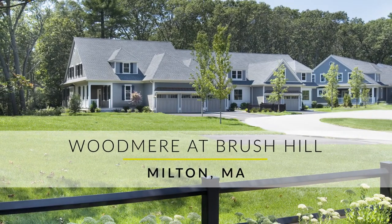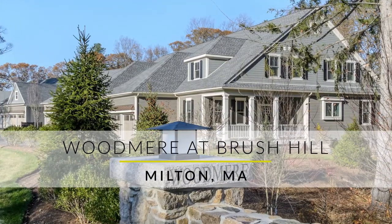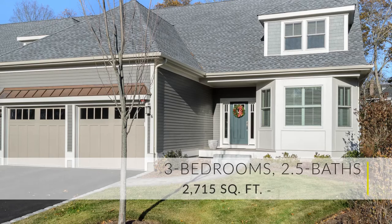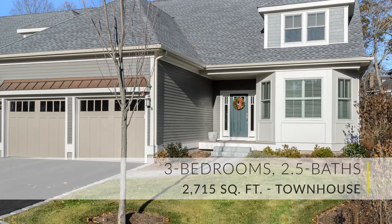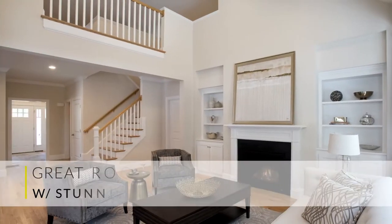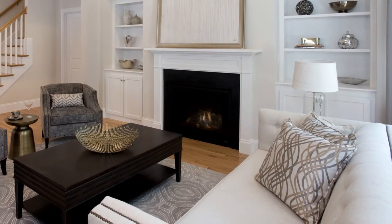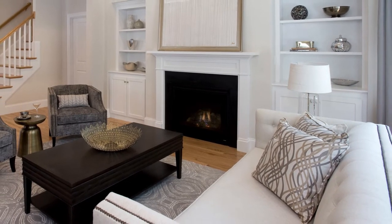I hope you're ready because our new listing is the one you've been waiting for — there's so much to see both inside and out. Let's head inside. The great room is a cozy spot to relax and features designer touches throughout. What a great place to unwind at the end of the day.